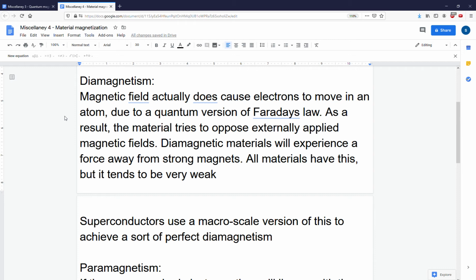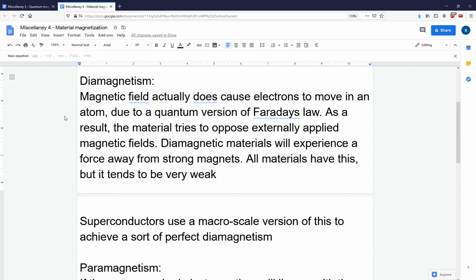Well, in this version, the changing magnetic flux, which you get from bringing the magnet close to the atom, will create an instability in that atom, a kind of wobbling to that atom, with the net effect that the electron will tend to move in a circular pattern. This pattern will act like current going through a loop, will create a magnetic field, and like other applications of Faraday's law, in particular Lenz's law, that magnetic field that electron wobble produces will oppose the applied magnetic field.